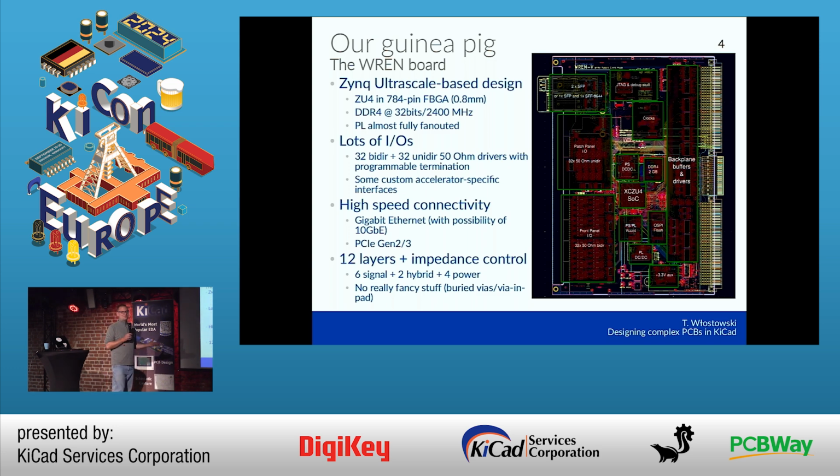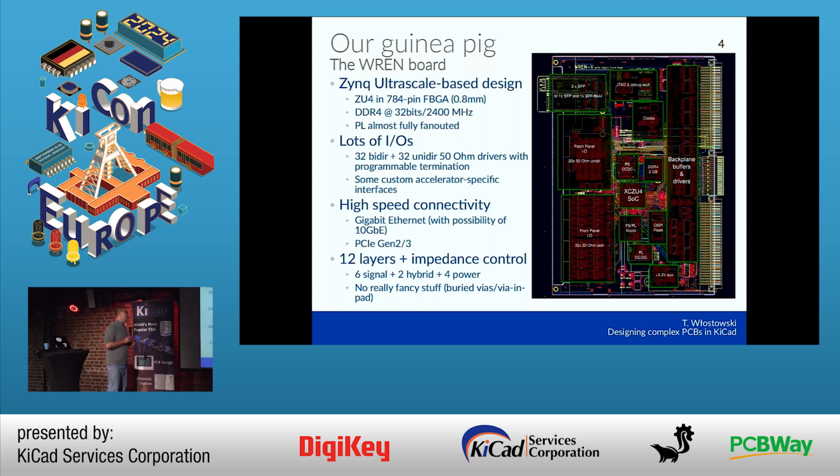Because our clients, we are going to deploy at least 500 of these boards throughout our accelerator complex in the coming years. And our clients never know what they want. So we can only over-design our boards slightly. So here we have 32 bidirectional, 32 unidirectional, 50 ohm drivers and inputs with programmable termination, protection, and whatnot. Also some very machine-specific interfaces like interlocks, like beam instrumentation interface, etc.